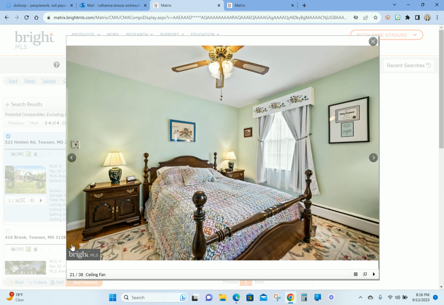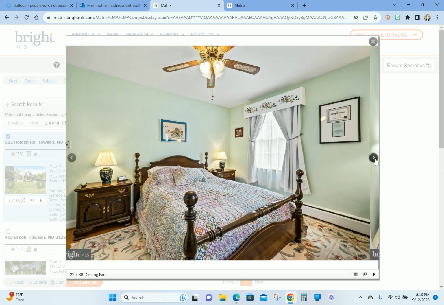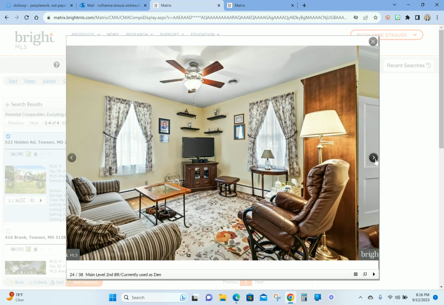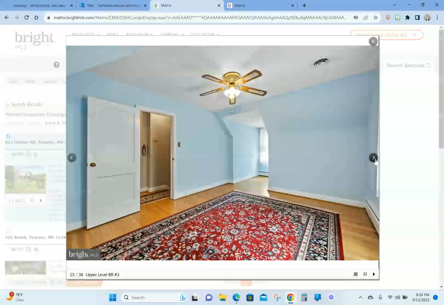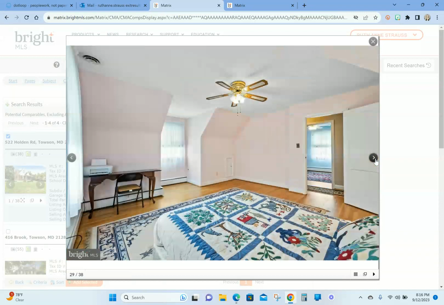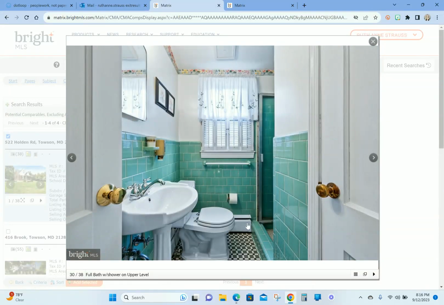You can see peeking through those original hardwoods, and they're probably in very good condition. So that's not a bad thing. I'm going to keep on rolling, seeing a lot of the same. Okay, that is definitely original bathroom. I can tell by the tile, but looks like this is a newer pedestal sink that they've added and possibly newer shower doors.